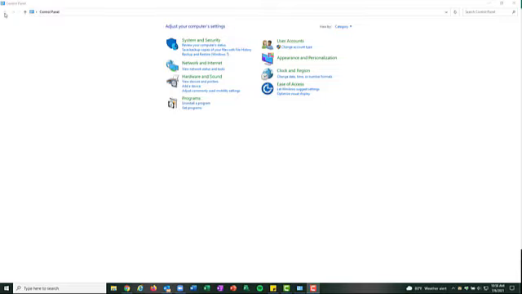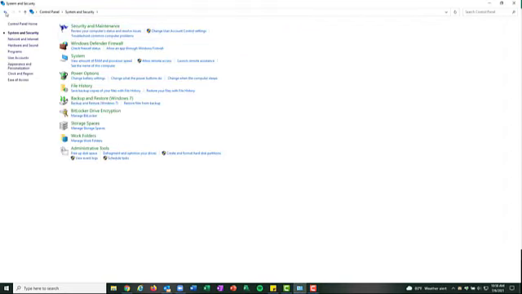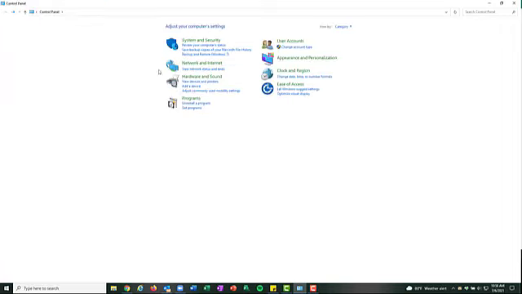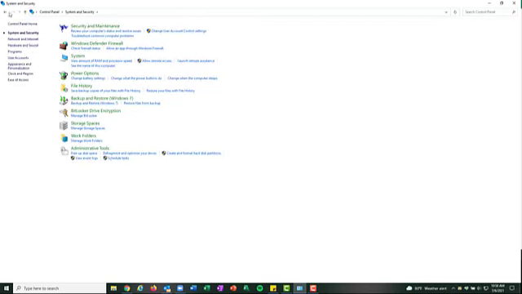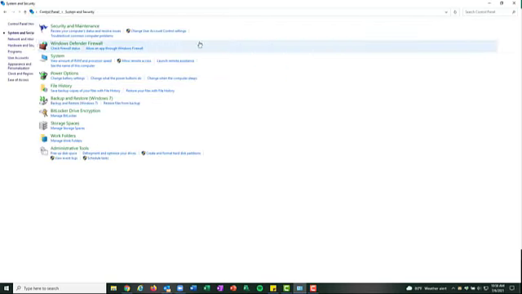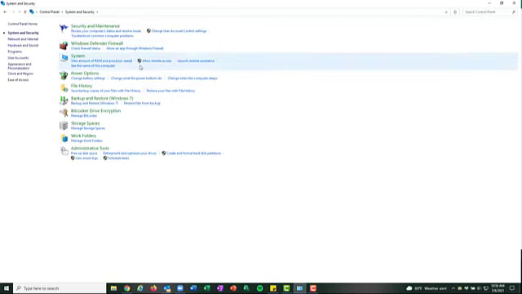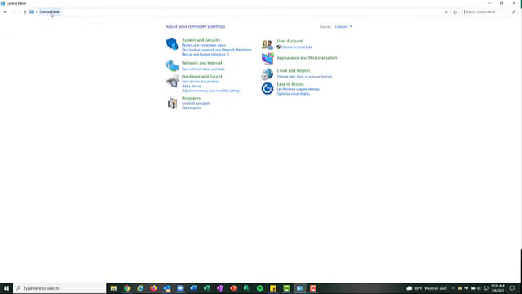So up here on the top we have a back button and a forward button. So exactly how they sound. If we were in system security here and we wanted to get back to the dashboard or go back a step, we can use our back button, and again with our forward button, just like an internet browser. Also, when you're in a tab or multiple tabs like this, you can always click on the control panel button right here, and that will take you right back to the start.